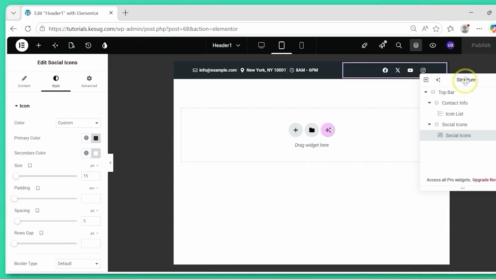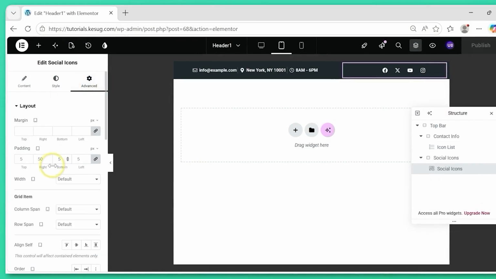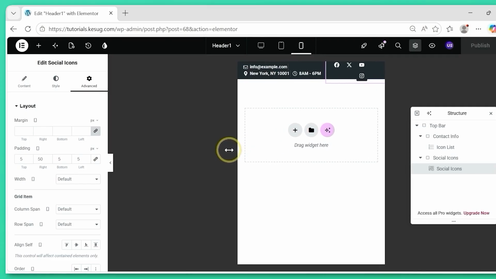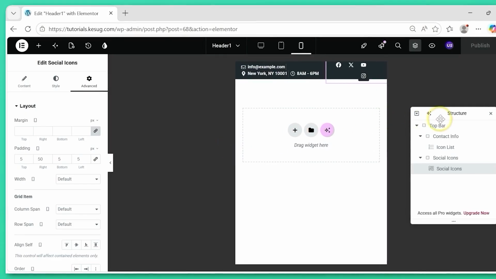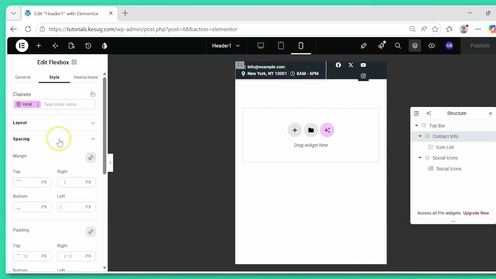So continue to advanced. The padding looks fine. I'm going to keep the value. We want to go ahead and continue to customize for mobile device. Select top bar, click on contact info, go to spacing.